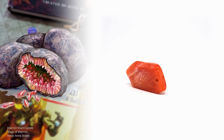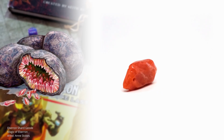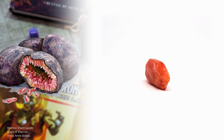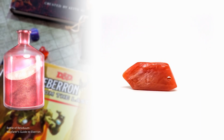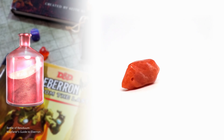Found in the earth, the red shards are the key component in the wealth of House Tharashk, as these shards are needed to construct almost every magic item, either in the form of larger shards or ground into a dust sometimes called residuum. These red Dragonshards are called after the Earth of the material plane herself, Eberron.